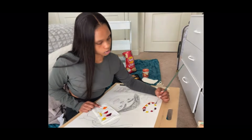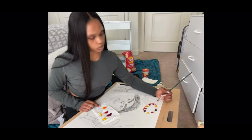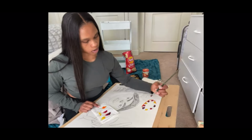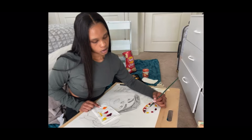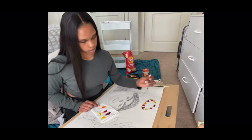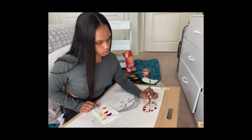This joint just do not look like no bracelet at all. I mean, it kind of do though. I feel like once I'm done, it's probably gonna look like a bracelet. But right now, this kind of look like a colorful donut. But I mean, a bracelet is a circle just like a donut is, in a way. It's giving very much Cuban link. I don't care. This shit is hot.